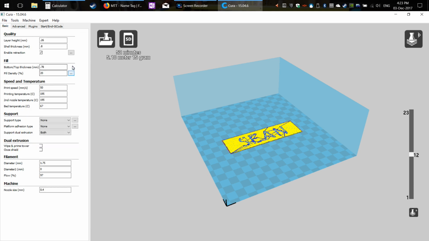But a few other settings I'll show you. I do a fill density of about 20%. I keep my speeds down. You see that my print really didn't come out very nice. That's because my red, I think, has a little too much water in it. It needs to be cooked off, because all my other colors seem to print out really nice right now. So yeah, that's all you got to do. You print out that piece.